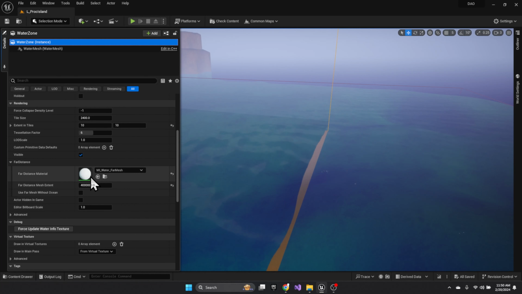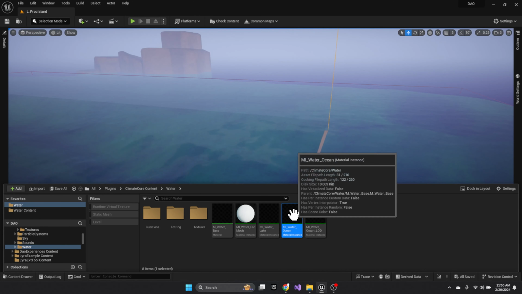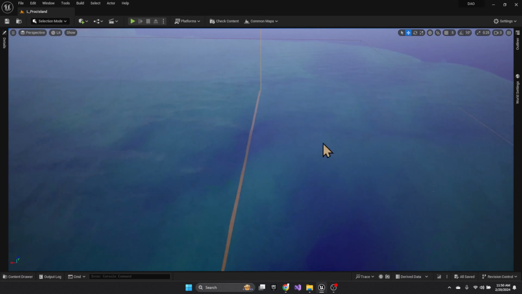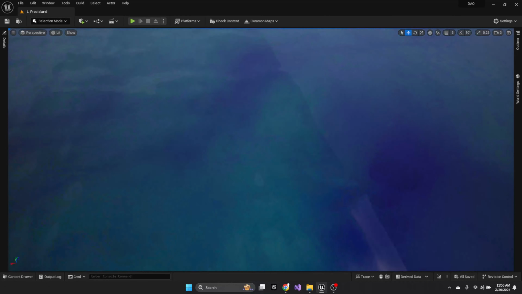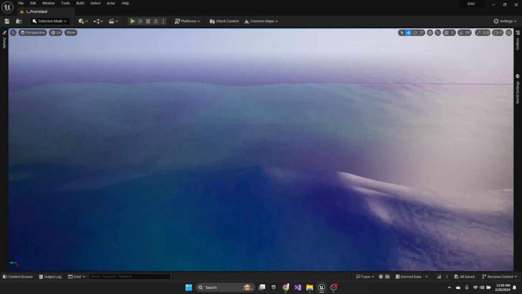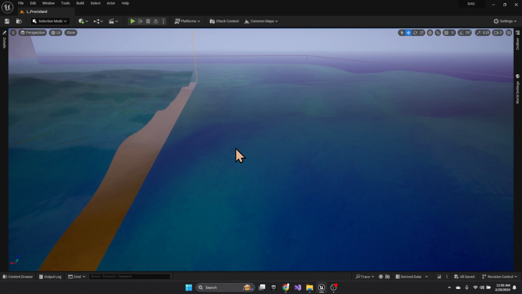The far distance material is right here. So that should give you at least the 3 places you need: the base, the instance for the lake, the instance for the ocean, which is on this side of the line, and the far mesh, which is on this side of the line. So you'll see here you have this line where the moving ocean meets the more performant still ocean, and you want those to kind of color match.